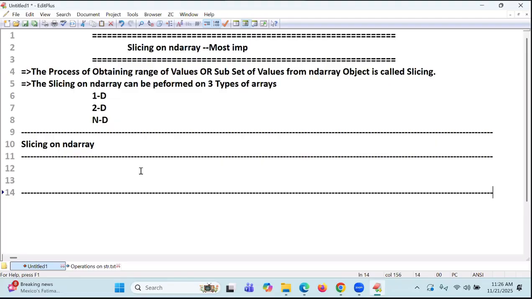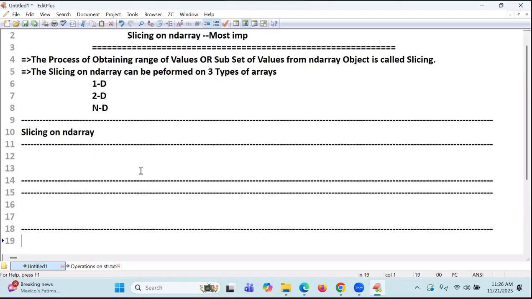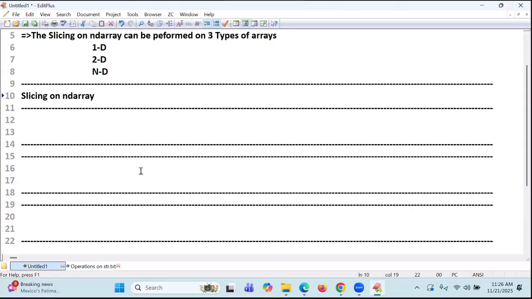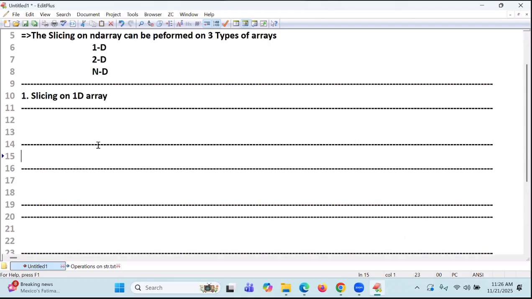Next, slicing on 2D. The syntaxes you have to remember. Don't mug up the subject. Slicing on 1D, I am going to take it, the 1D array. Then slicing on 2D. Let me put the subheadings so you'll get clarity on that. This is called 2D.